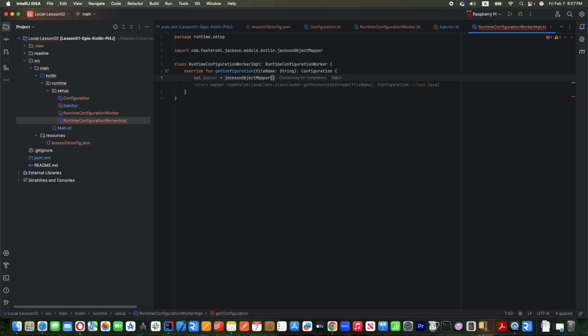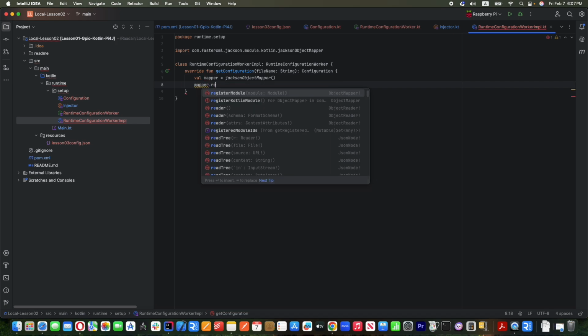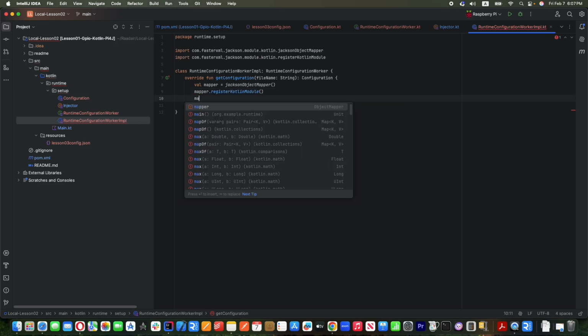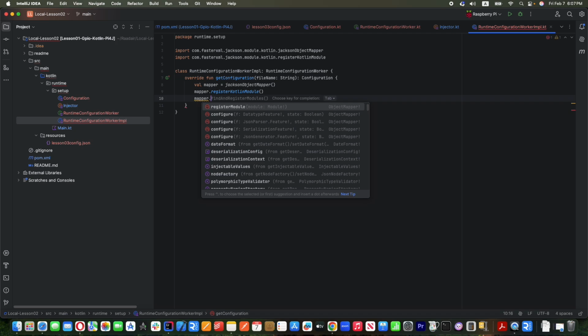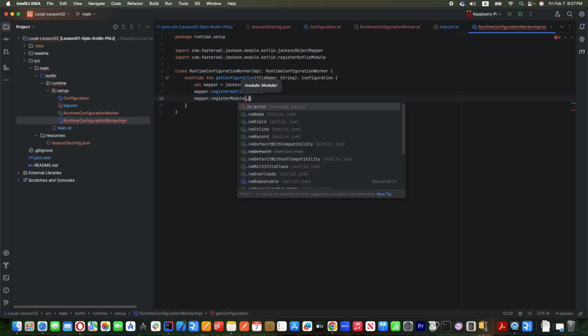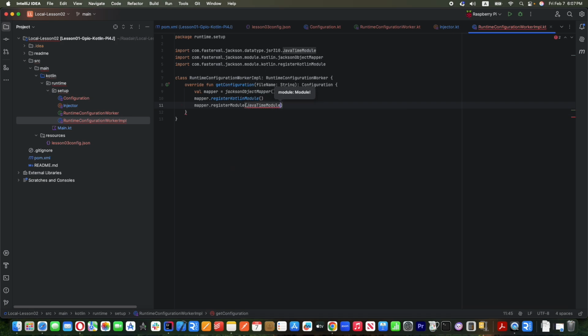Yes. Then we need to register some modules. First of all, register Kotlin module, because we use Kotlin. And register one more module, the Java time module. Yes, perfect.